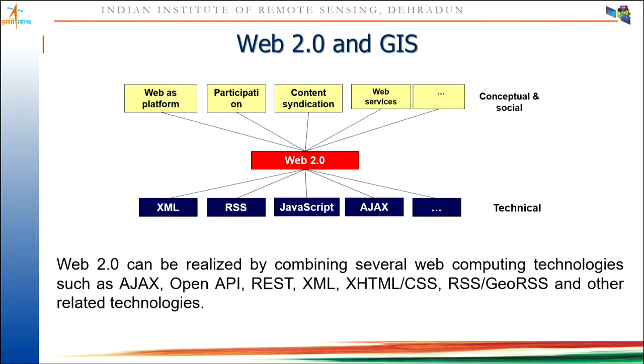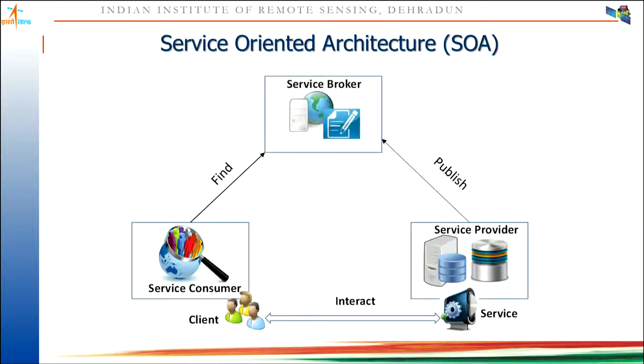It's not necessary that to perform all these analytics you need a high-end computer system. No. Today, if you are utilizing the power of Web 2.0, the power of online GIS or cloud computation GIS, then you can build your own application on top of it. So we use here a very interesting data model, or we call it a service-oriented architecture, called SOA. This is very popular in distributed web applications or distributed web computing platforms.